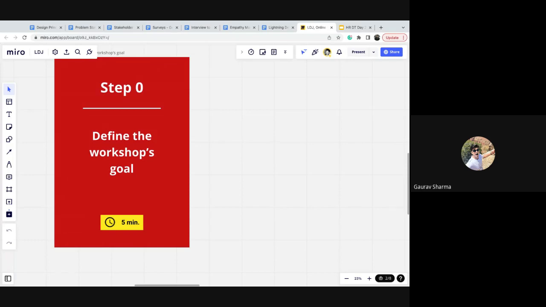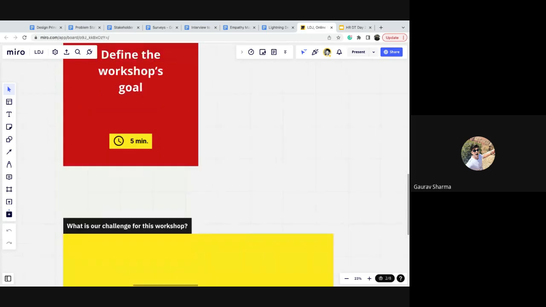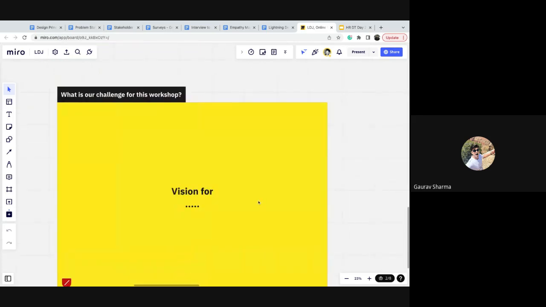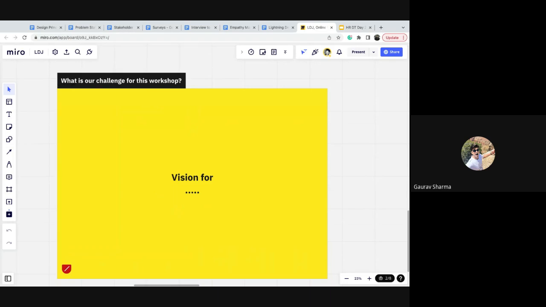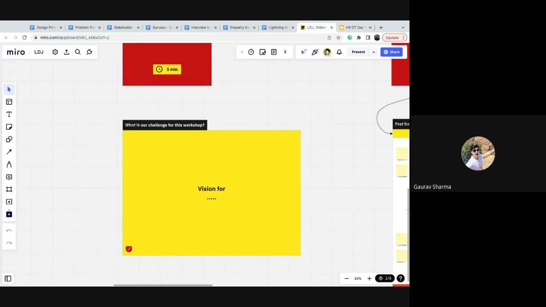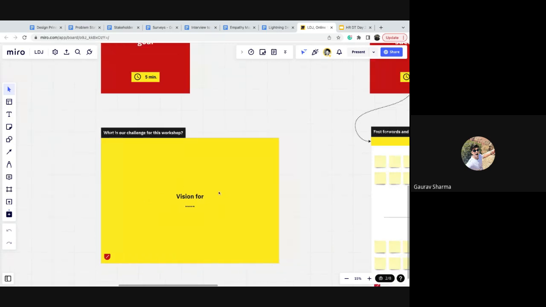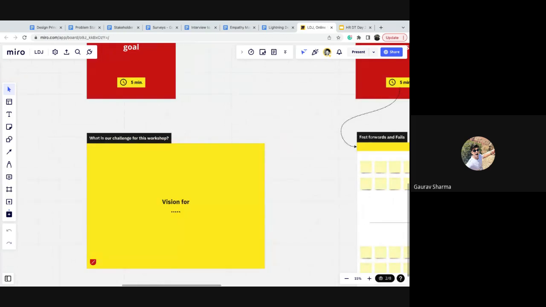You use a watch with a timer, and then essentially, as soon as the timer is off, you're not spending time on this anymore. So defining a workshop goal is the key here, where you start with a vision statement, right, based on a common understanding, but you validate here. If somebody has a point of view, they can use those 5 minutes to write those statements here in a collaborative way, right, using a tool like Miro or whatever, right? There are whiteboarding tools that Google also provides on the calls today, right? We can use that, or it could be in an office setup, where if everyone is in the office, we can use whiteboards to do that.